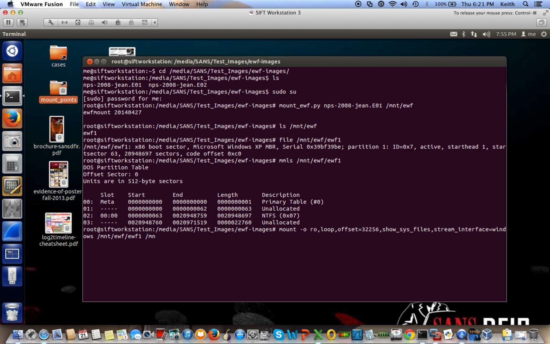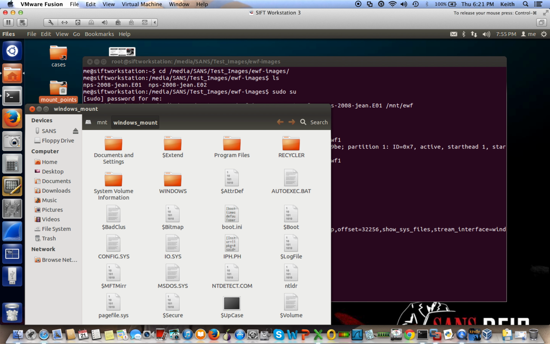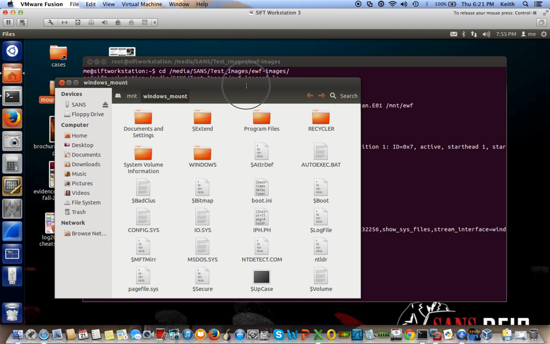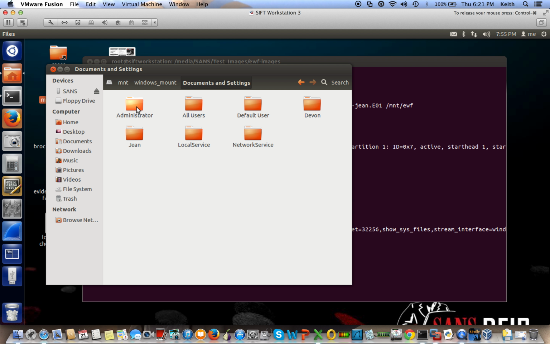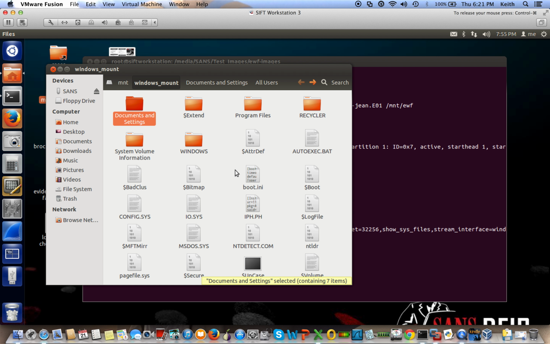In this case, I'm going to do it in the Windows mount directory. And there it is. So we've mounted the drive. We're mounting that NTFS partition, the main partition of this Windows XP image. See, we got all the users. We got Devin, user, Gene, John.